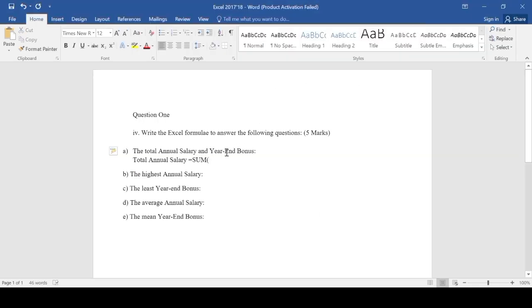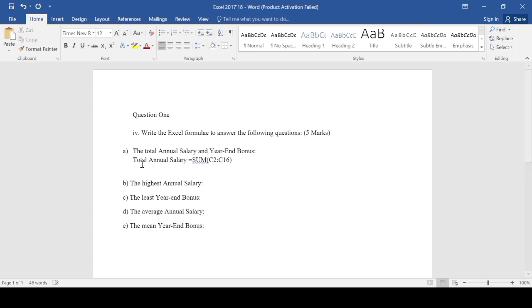So this is how I write it. C2, then your colon, C16, then you close the bracket.